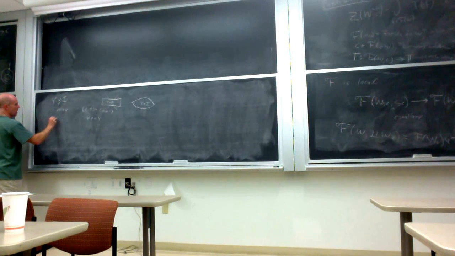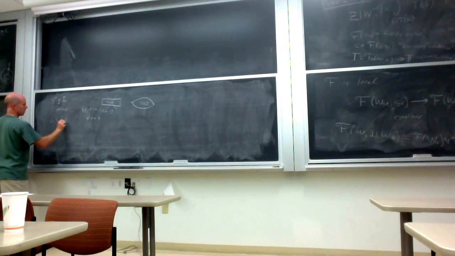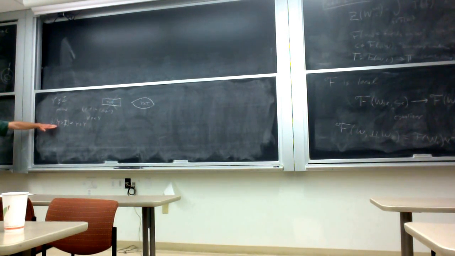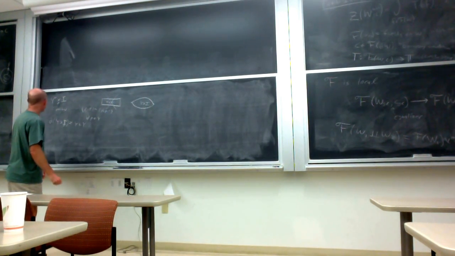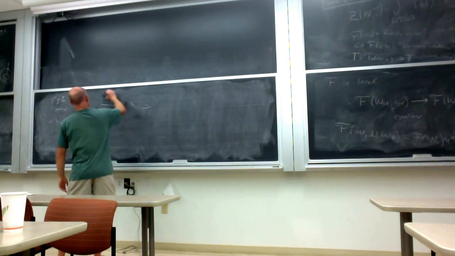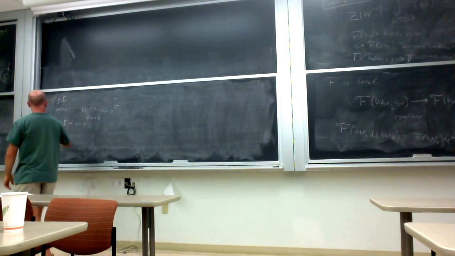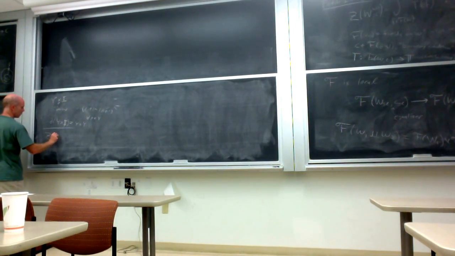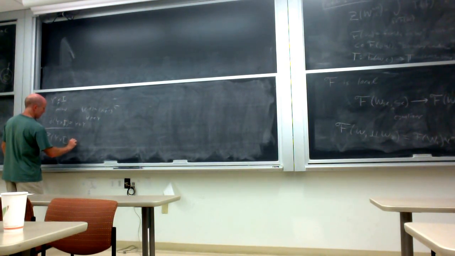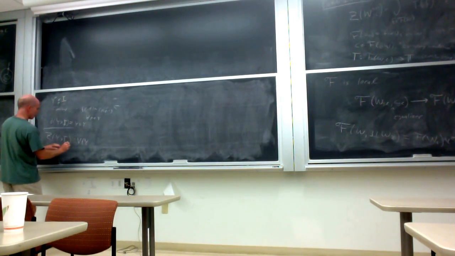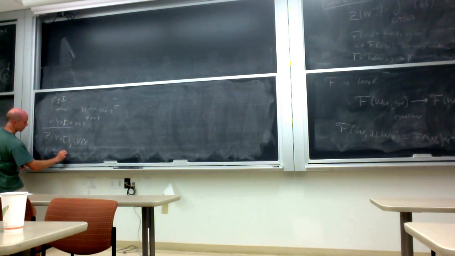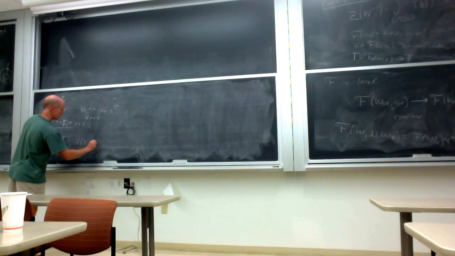Because what we want is that the boundary of Y cross I is equal to sort of two copies of Y. We want that to be true even if Y has a boundary. Okay, so once we make these definitions, we can consider Z of Y cross I, and it's going to be an operator from the vector space associated to Y, maybe with a boundary condition D, to itself.